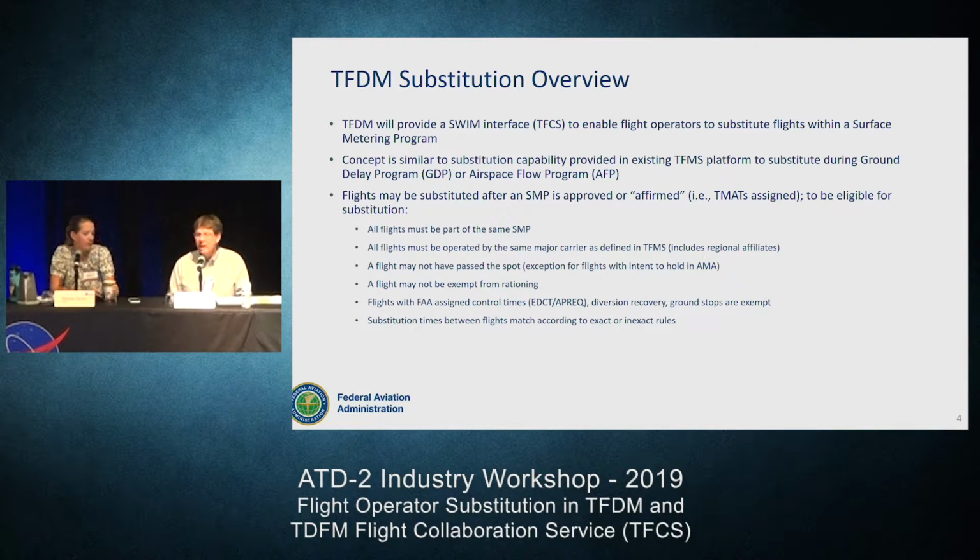Another thought in reference to all of that is, why can't an EDCT or an APREQ flight be one of the substitution aircraft? I think it's important to consider the fact that TFDM respects the overhead stream, and it wants to make sure that we utilize that capacity and that we don't damage the way we deliver aircraft. So that's why we're not allowing the substitution of those aircraft in a surface metering program. Yep. And that CFR exempt from rationing, like I said, is a program parameter. It could be decided on a program-by-program basis, or on a site basis, whether to exempt those flights from rationing.